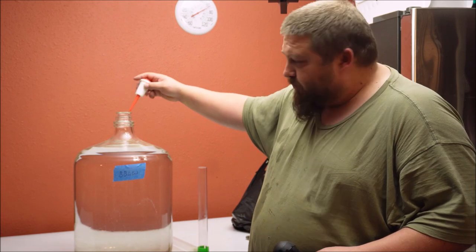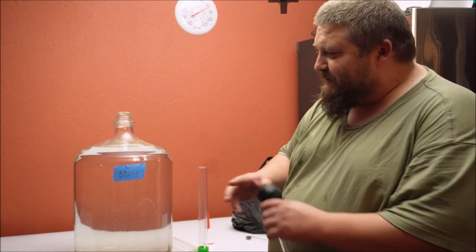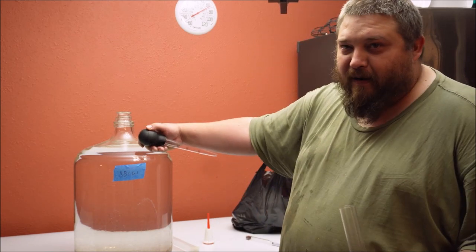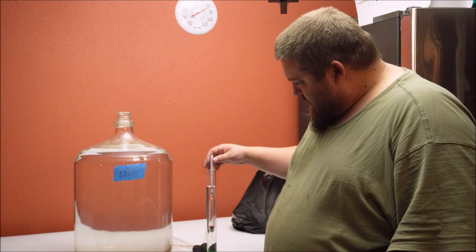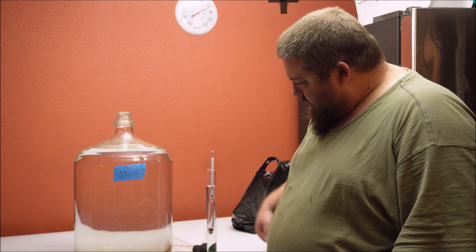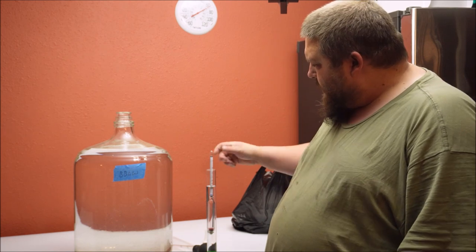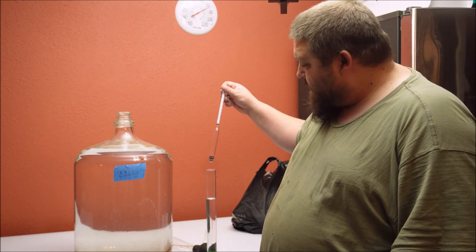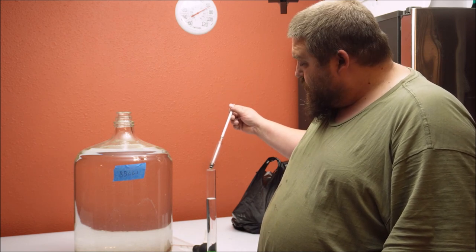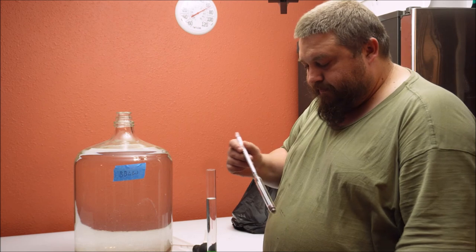Got a lot of things to figure out — lighting hopefully being one of them soon. Oh, I just smelled that. Oh, that smells like blueberries! So this is my blueberry low wines that I have distilled. I just want to check it and make sure it's below 40 percent, and it is — exactly 40 percent right now. The reason why you want to do that is because you never want to put anything in your still over 40 percent, or you are going to run the risk of fire and reaching the flash point.